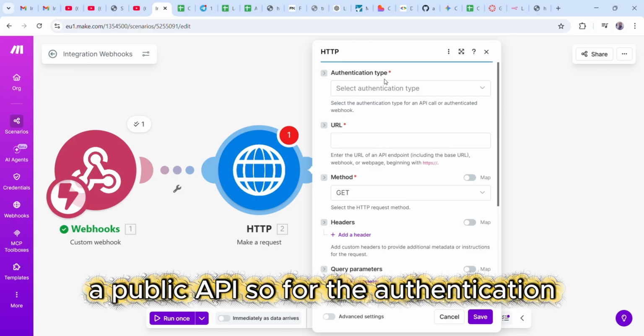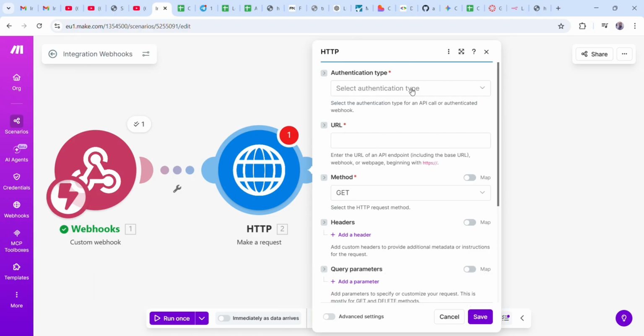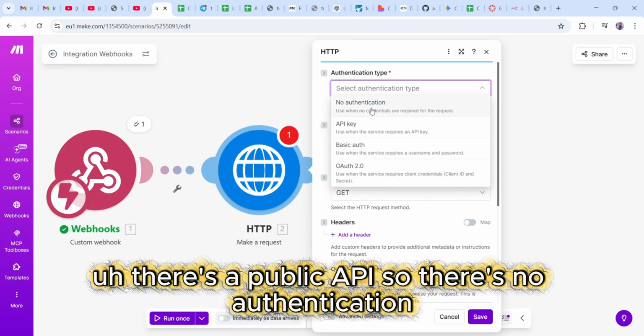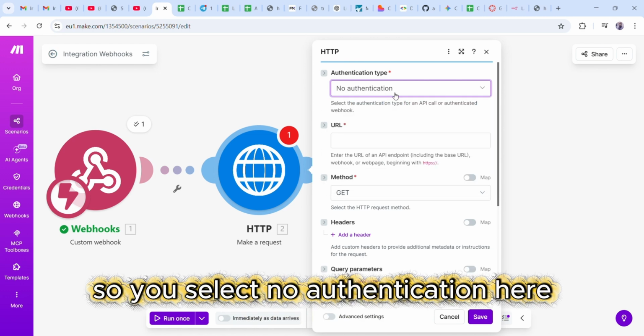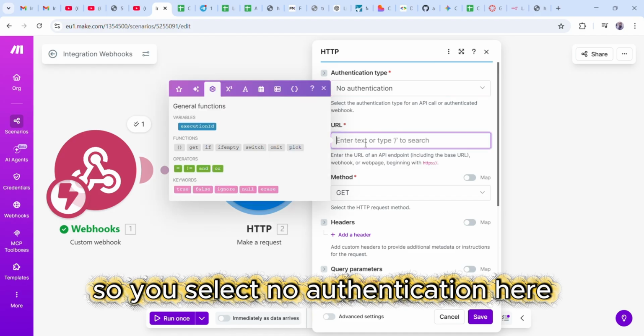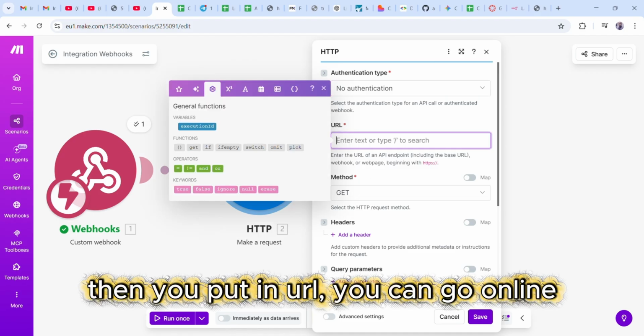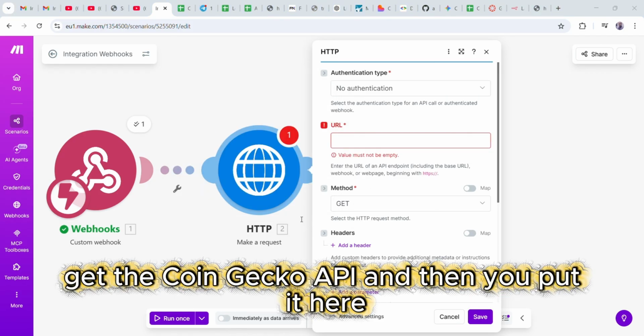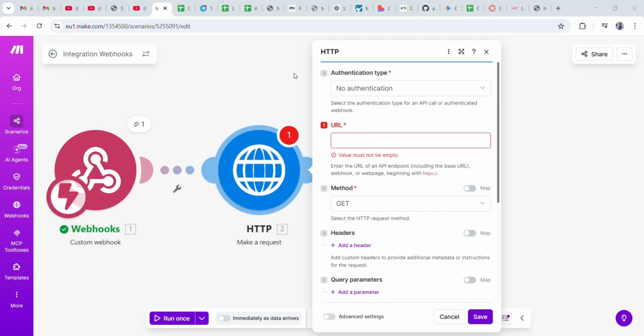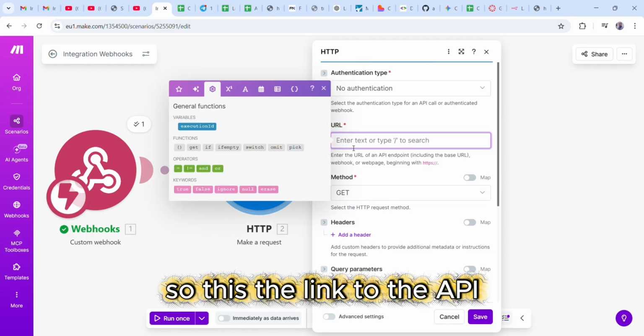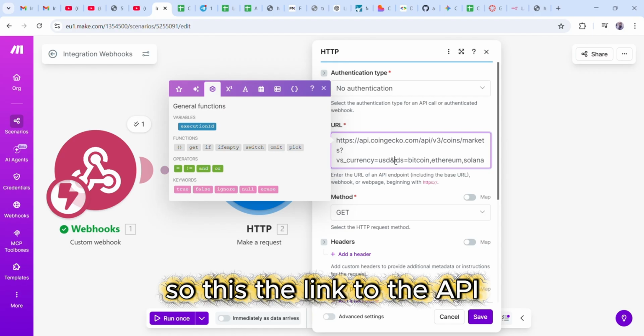So for the authentication, it's a public API, so there's no authentication. So you select no authentication here. Then you go online, get the CoinGecko API, and put it here. So this is the link to the API.